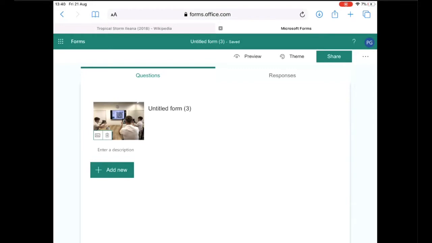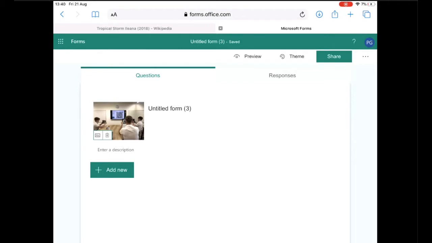So if you were doing something, let's say, more complicated like a maths formula, you don't always have to use the text. You could screenshot something that you've written on your iPad, or a formula or an equation or an image if you wanted to. For our younger pupils, you could get them to do a little bit of taking photos and ask them to identify, for example, the type of animal it is. If they were doing identification of groupings of animals, you could get them to identify whether it's a reptile or amphibian or mammal or something like that.